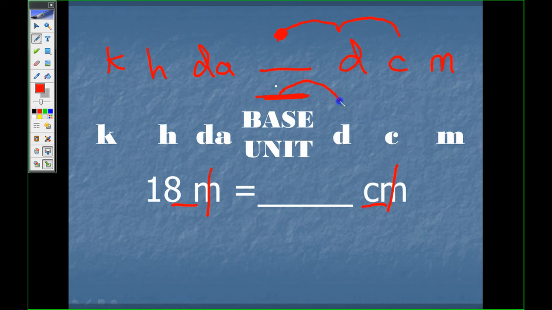So if we move 2 to the right, and now we actually move this decimal point that is right behind the 8, even if it's not written, there's a decimal point right there. If we move it 2 to the right, it's still not 18. We got to put numbers in there that make it work. The number we can always add, regardless of where it is, is a 0. Our answer is 1,800. That means that 18 meters and 1,800 centimeters are the same thing.